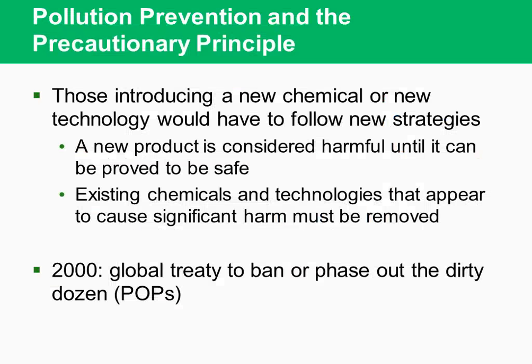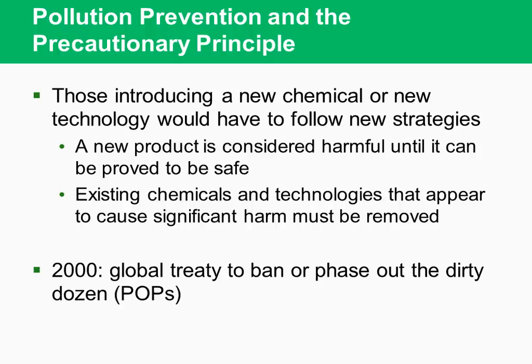So the precautionary principle, I know we've talked about before, is the idea that we should consider something harmful until proven safe. It's a very un-American idea because we like to think you're innocent until proven guilty. But a lot of people want to adopt this, and this is what the EU does, is they say that chemicals have to be proven to be completely safe before they're allowed on the market, instead of what we do here, which is we allow things until we discover that they're actually dangerous.